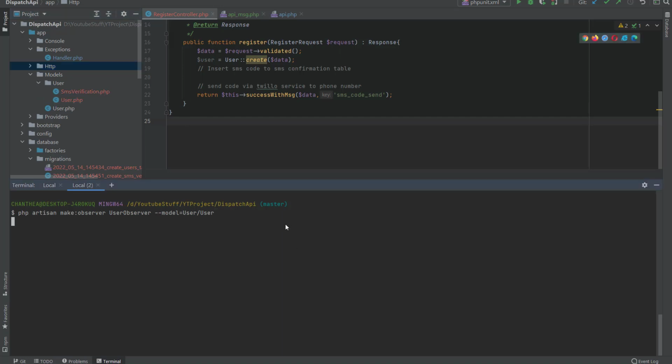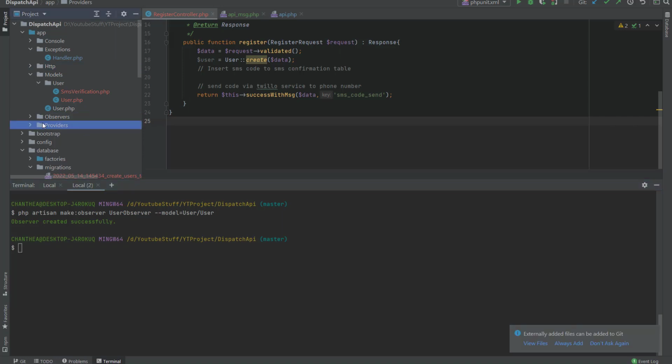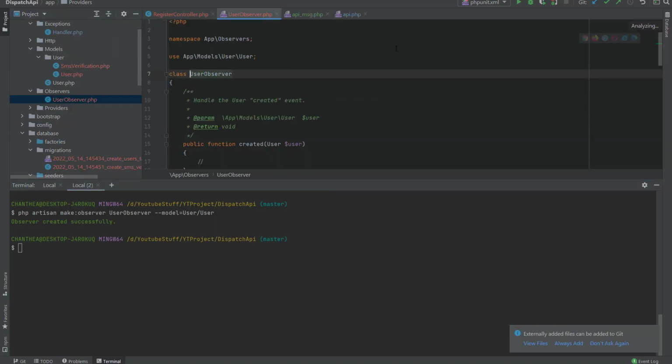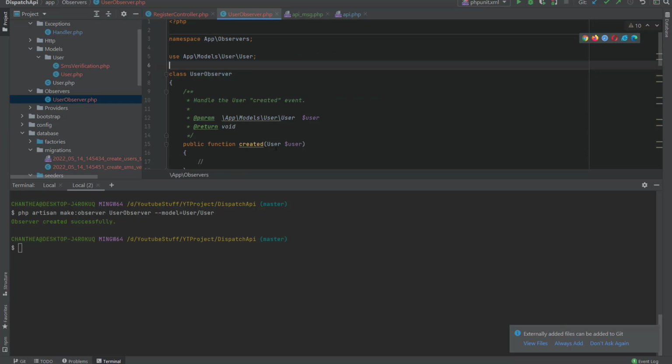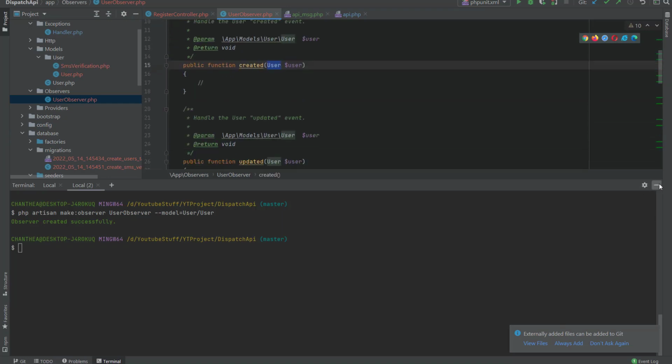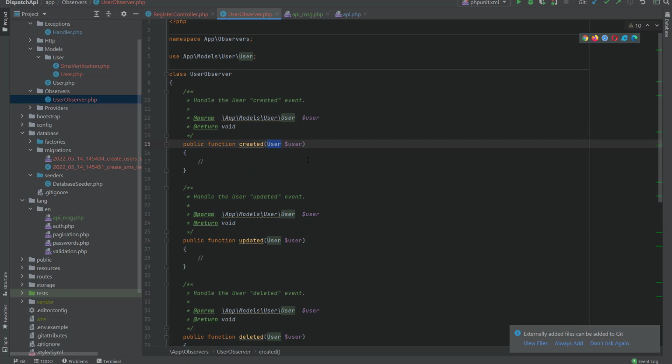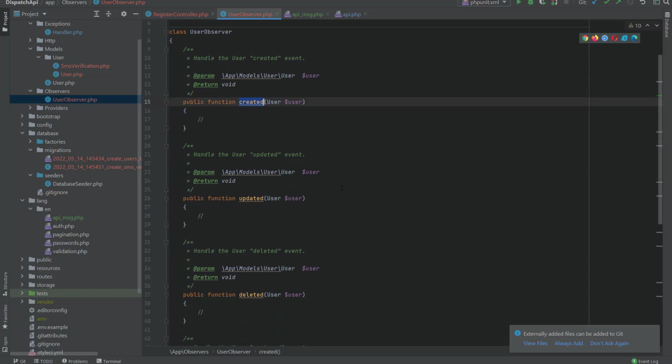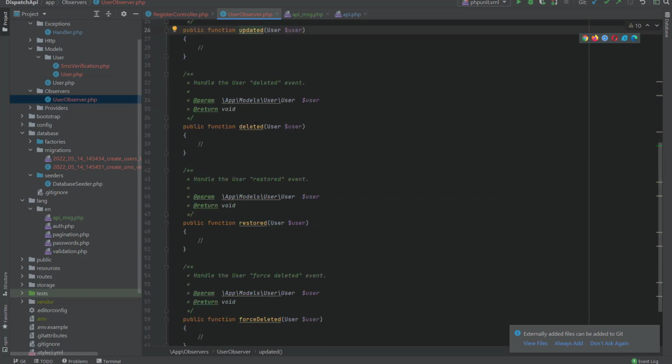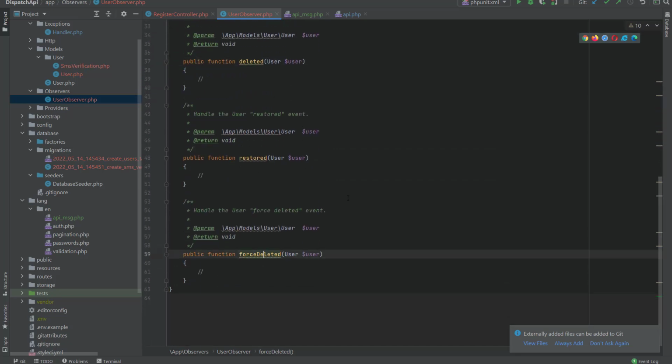Okay. And then let's check our observer here. Okay, this one is an event that fires after an action, after the user is created, updated, deleted, restored, or force deleted.